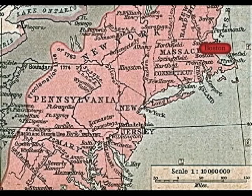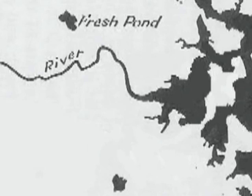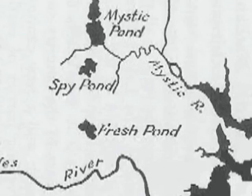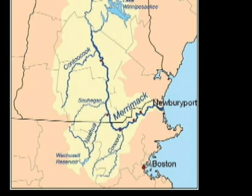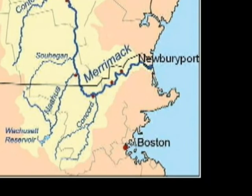For example, New York had the Hudson River. Philadelphia, the Delaware. Baltimore, the Susquehanna. Boston had but the Charles River, navigable only as far as Watertown, and the Mystic River, navigable only as far as Bedford. The only sizable river near Boston was the Merrimack, coming down out of New Hampshire. However, as it reaches the Massachusetts line, it turns east, emptying into the ocean at Newburyport — 25 miles north of Boston at its nearest point.